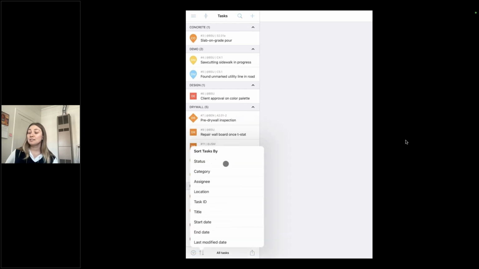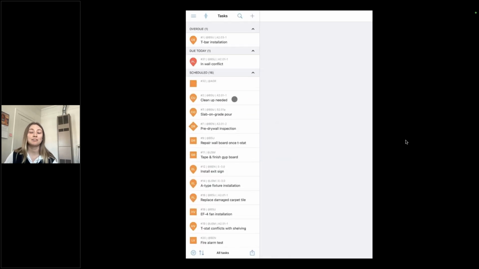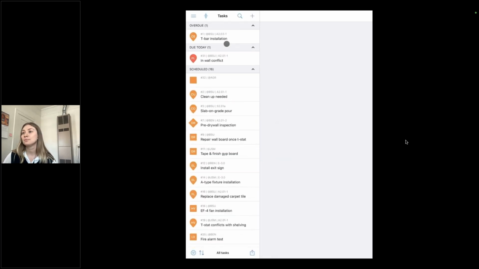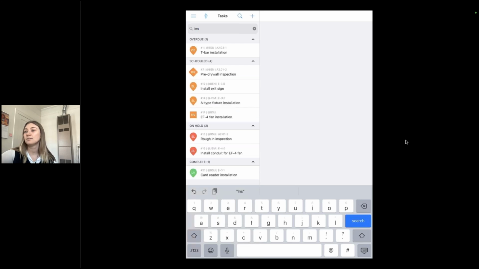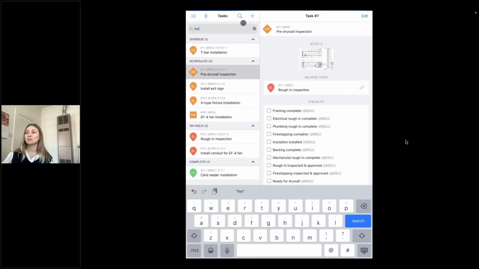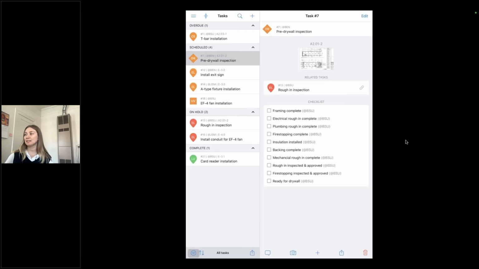So as you can see, sorting is a super powerful tool for getting an organized and prioritized task list in a way that is most beneficial to you. One more thing I'd like to cover on the task details here is our checklists. I mentioned checklists previously. Let's take a look at a task that has a checklist loaded in.